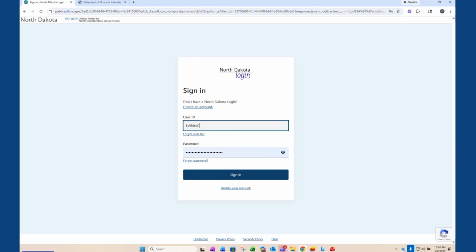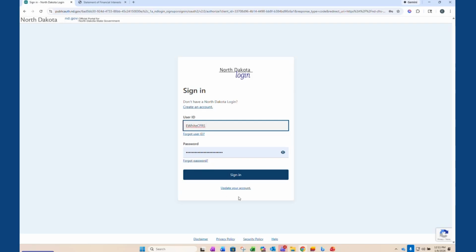If you have a current campaign finance login, but you don't remember what your username is, you can call our office. We can absolutely help you with that username info to make sure you're getting logged into the right account that's linked to your campaign finance things. We can't help you with your password. That's managed through NDIT. So if you know your user ID but don't know your password, you would use this forgot password process. Walk through that, and NDIT, through an automated process, would reset that password for you.